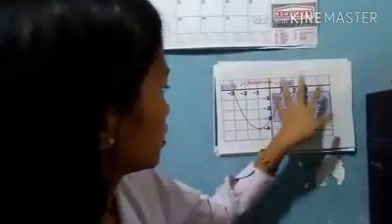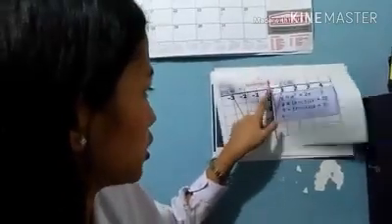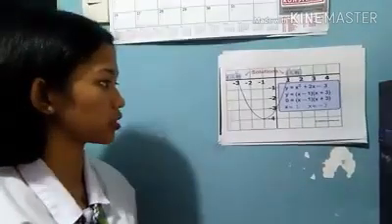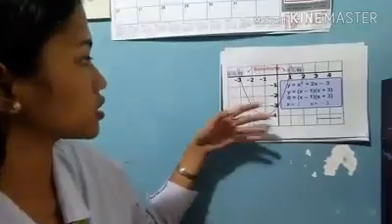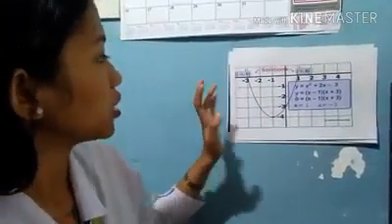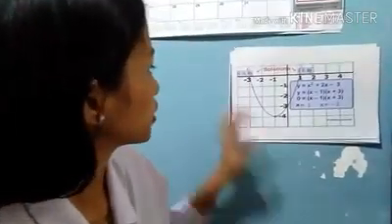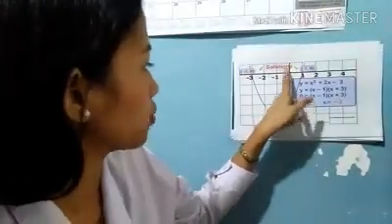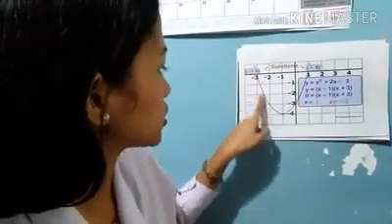And next is the domain, which is 1, and the range is 0. From 1 to 0. So this is the point. The answer for y equals x squared plus 2x minus 3 is x equals 1 and x equals negative 3, and our y is 0. In this solution, the negative 3 is our x-intercept and 0 is the y-intercept, and this one is the x-intercept and 0 is the y-intercept. So we put the dot here at 0 from negative 3, and this one at 0 from positive 1. So our graph is the quadratic.